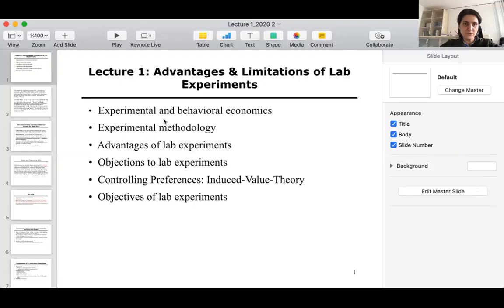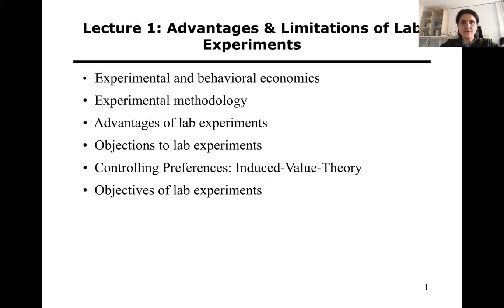Okay, so let's start the first part of what we are going to do. What are the advantages and limitations of laboratory experiments? In this class, we are going to start with the comparison of experimental and behavioral economics. What is the difference between those two? They are mostly used together, but they have different visions, different aims for the economic science.